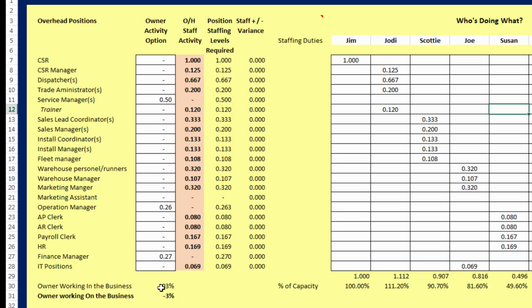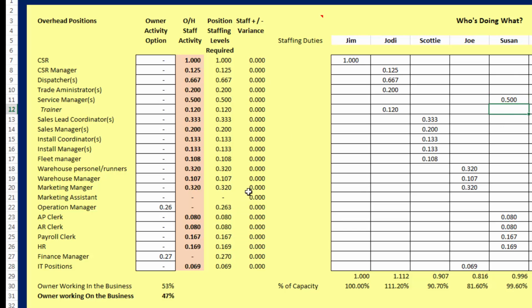So we stretch the owner there as well as stretching everyone else. So let's just say we train that person, we trained Susan to take care of that. And we put that back on Susan over here.